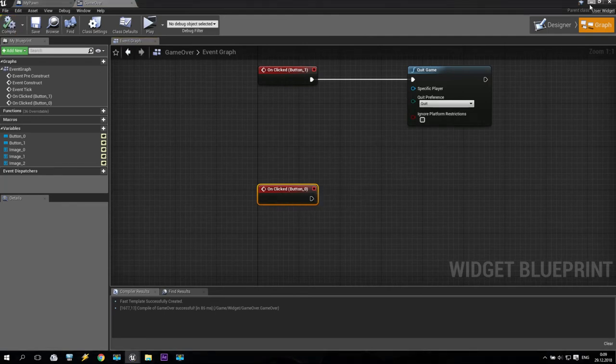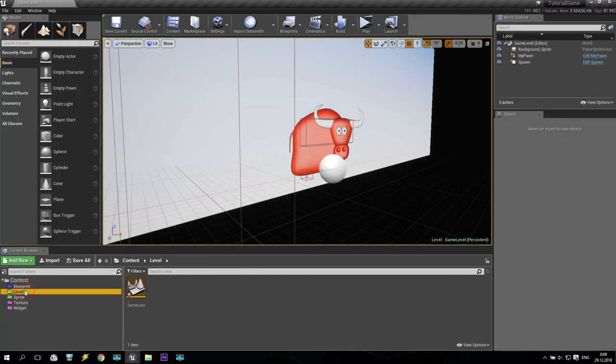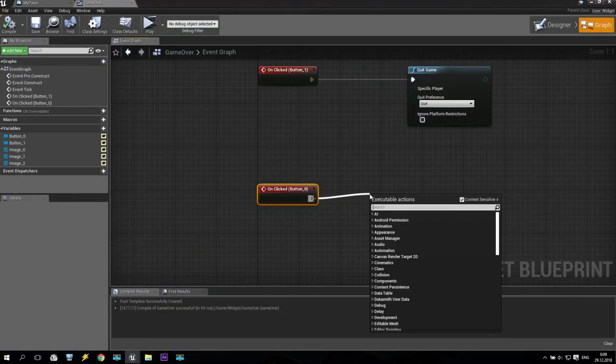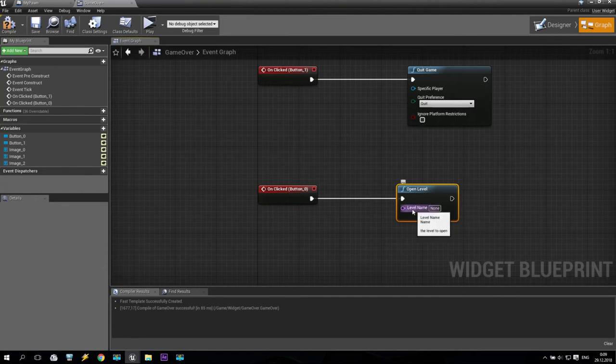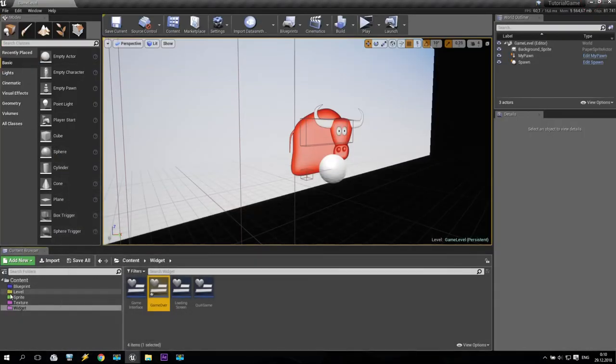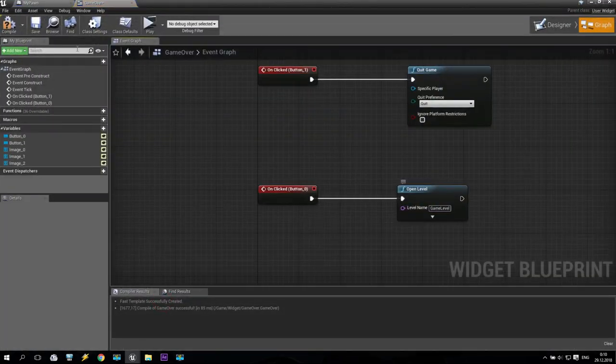So how to do it? Every time I push this button, I start my level. As you remember, we created the game level. So how to start it? We use open level. Inside open level, we have to put game level again. The name should be exactly the same as here. If you put letters small, big, small again, inside the widget it should be absolutely the same.